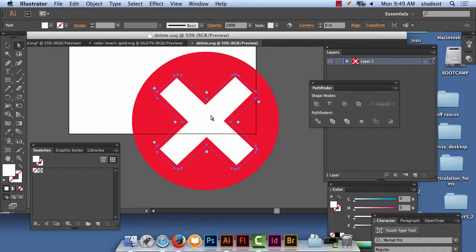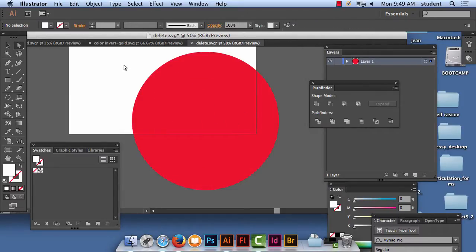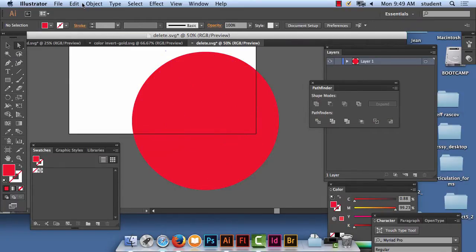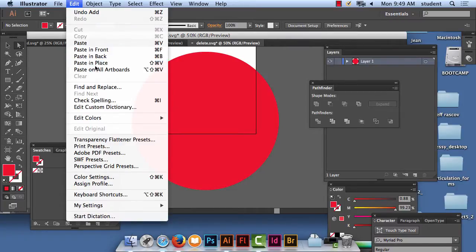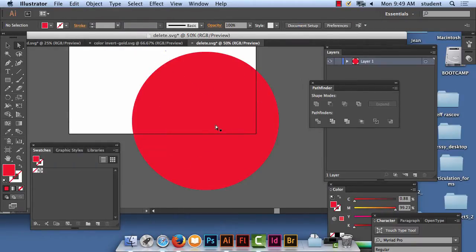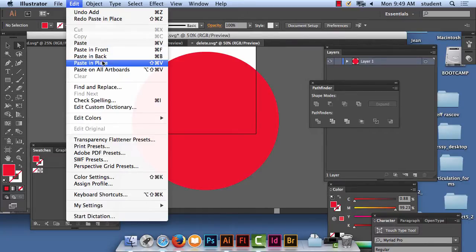We need to make this a separate object. Maybe if I cut it, Command X, then combine all these objects together, then paste that original one by going under Edit, Paste in Place. There we go. So again, what I'm trying to do is keep this X and combine all the other ones. How I kept the X was to select it and cut it. If you cut it, it puts it in the clipboard, which is Command X. And then if I paste it, it's under Edit, Paste in Place. So it goes right back where it was.